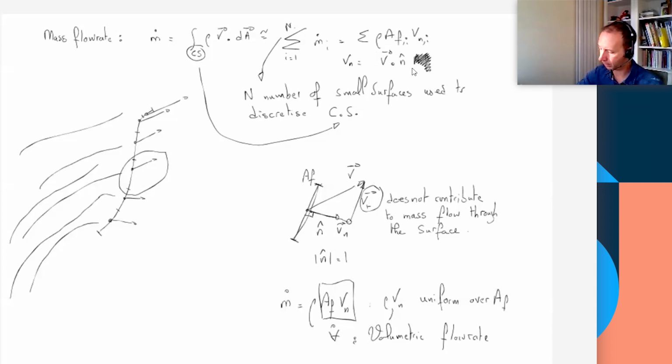If we substitute that in the previous one, we end up with this. There's a scalar product there, which I know has gone missing, between the two, V and n. That scalar product gives you Vn, so this quantity is the same as this one. And if you look at what's on the right and what's on the left, you see the connection. Essentially, we now have defined that area vector.